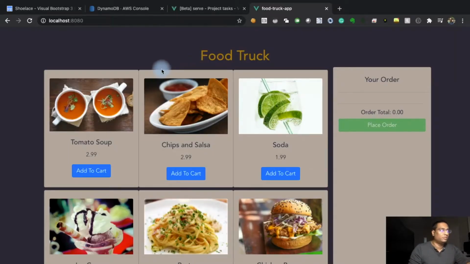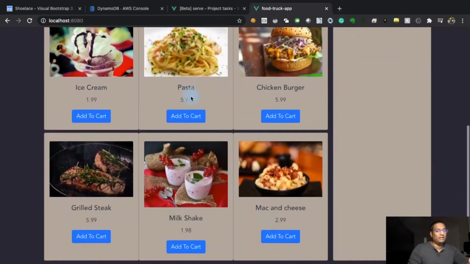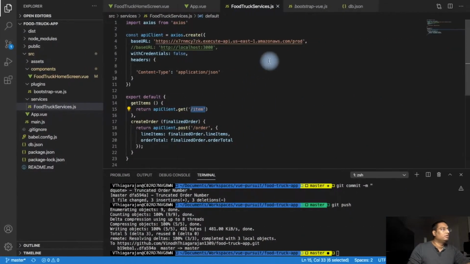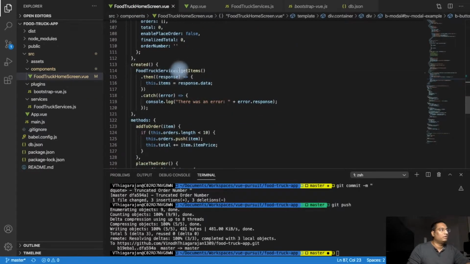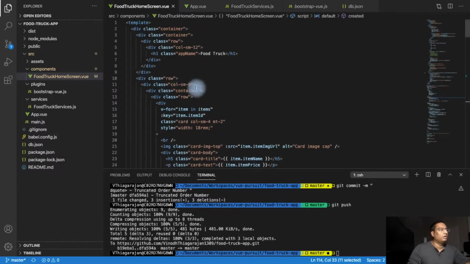So for our application to work, we need to have data in the items table, because if you see the code base, the list of items that is getting displayed here with the picture, description and price is now coming from an actual endpoint served from AWS API Gateway. This API Gateway endpoint has been wired, and we are calling the get items endpoint, and whatever we get there, we call get items on the created phase of the UI component and render that, iterating using the for loop. So now it is all wired.